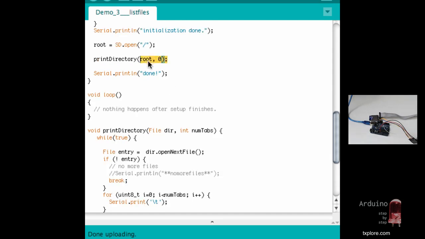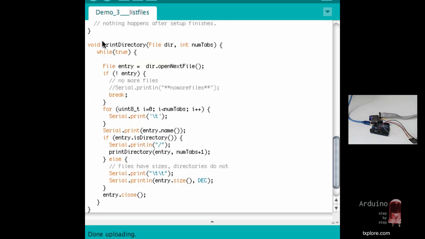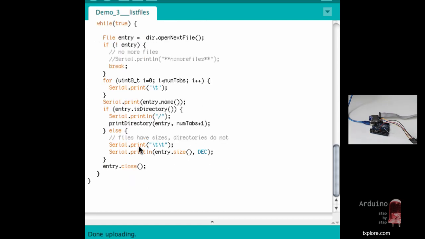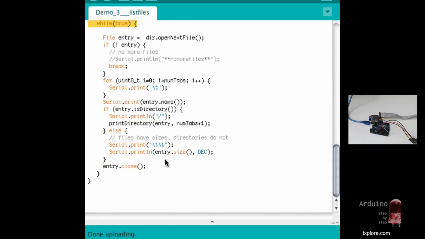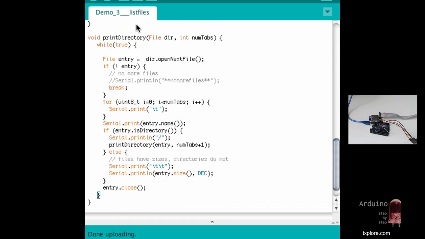From here, our program, the Arduino, is going to jump to the print directory function and start executing what's inside this part of the program. So it starts with creating a loop which essentially never ends.